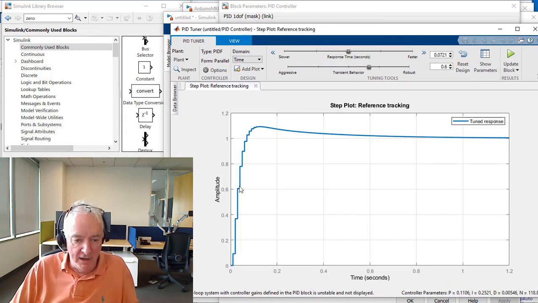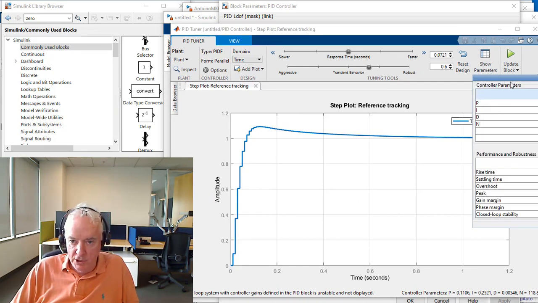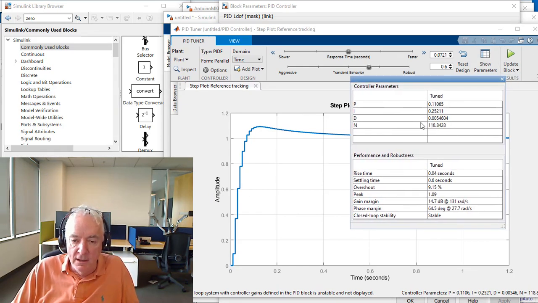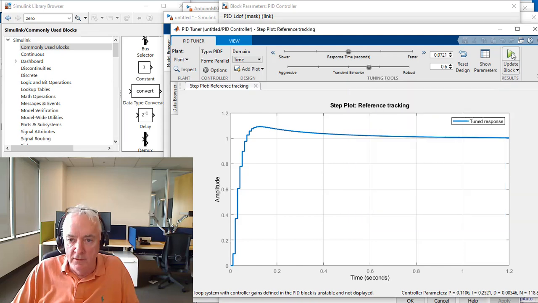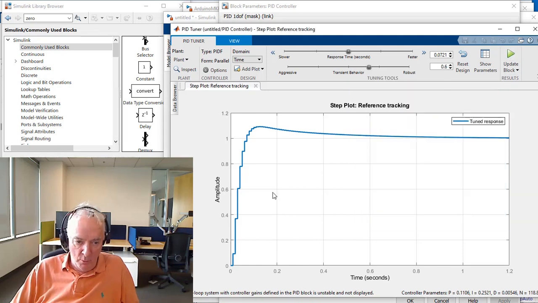Okay, and so there's calculating. I'd say that all looks pretty good. I'm going to show you the parameterization that the tuning came up with. These are the values for KP, KI, KD, and they look pretty good. So I'm going to update the model now with that.